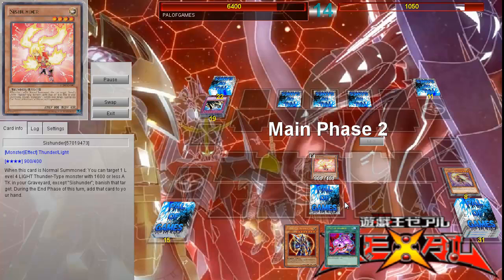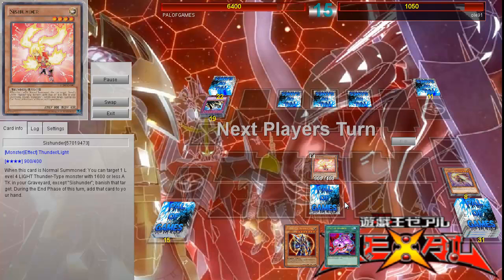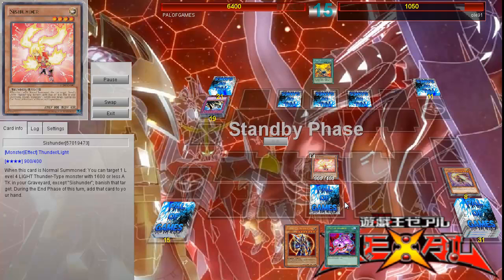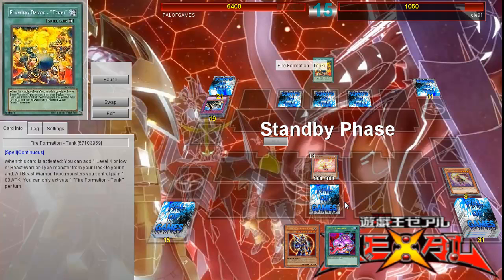So, Ole here, he draws into a 5 formation Tenki, which could really help change this game around. So he uses Tenki's effect, gets Rabbit to hand.